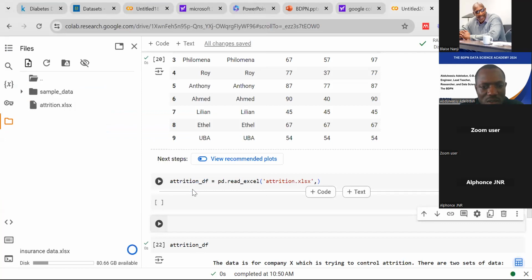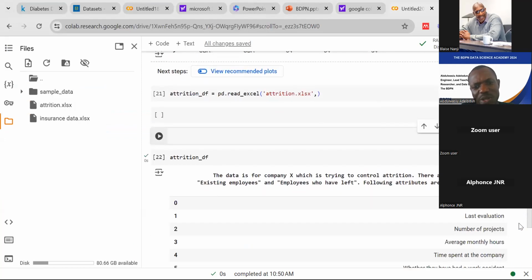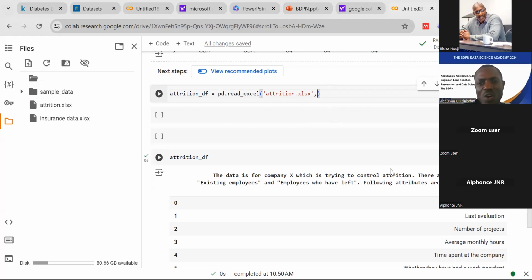There are two data we imported. The first data is on attrition, and it is an Excel file. But an Excel file can have multiple sheets in it. This place is where we are going to specify the one you are actually looking for. Maybe the one on sheet 1, sheet 2, sheet 3, or whatever the name has been called. I don't know the name that has been used, except I go and open it in Excel and check. But since I don't want to go through that, let me just open the second file.